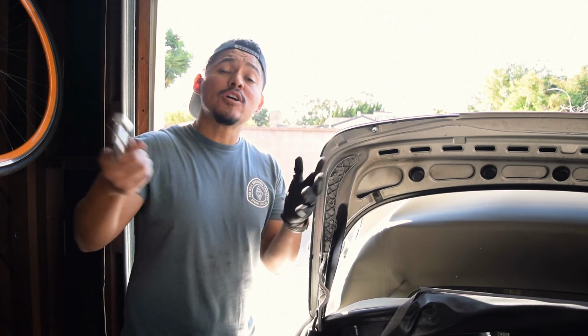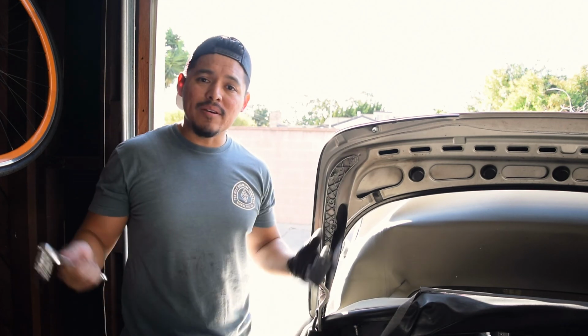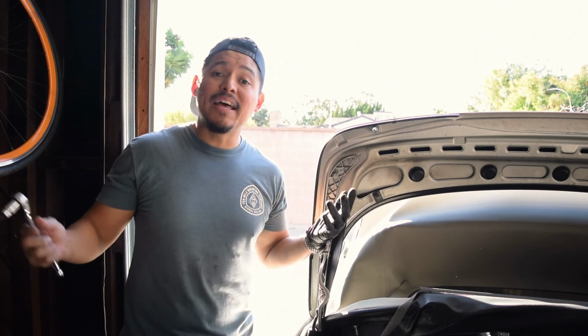Now, hopefully this solves some of your issues, but as we all know, cars are seldom that easy because they are, well, never-ending projects that we love.